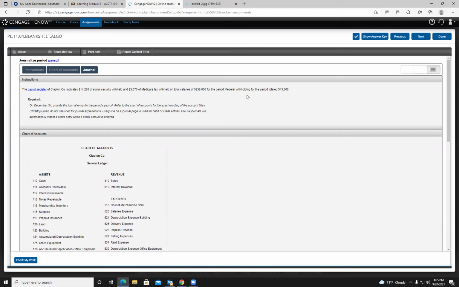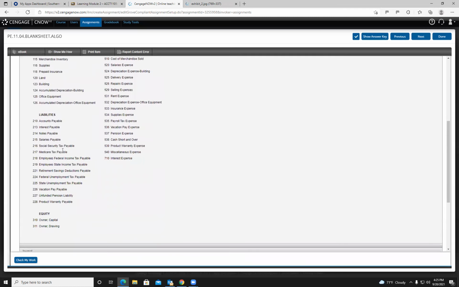Now, these are all withholdings. So if you remember correctly, we first set these up with a payable when we are recording the payroll, okay? Not processing payment for payroll, but recording the payroll. So we're going to go ahead and set up all the payables. Now, again, what is a payable? Payables are liabilities. So we're going to come over here to our liabilities, and this is where we're going to find the accounts we're going to be using for our credits.